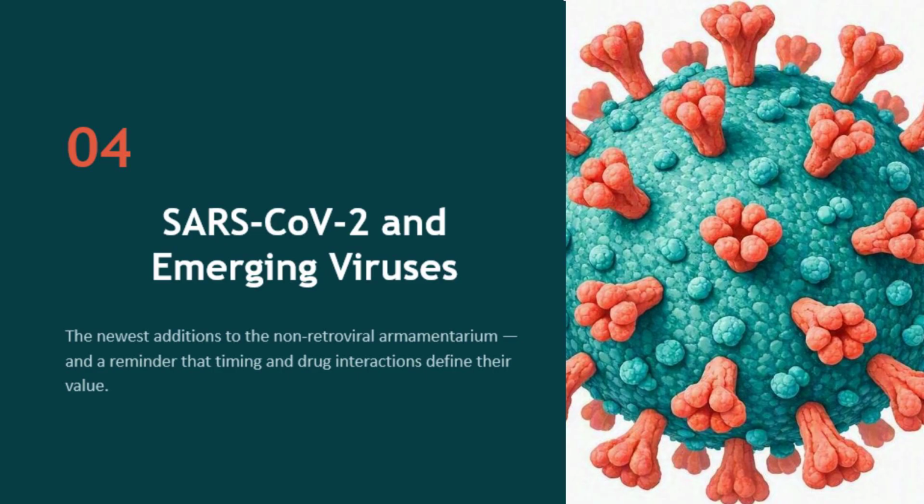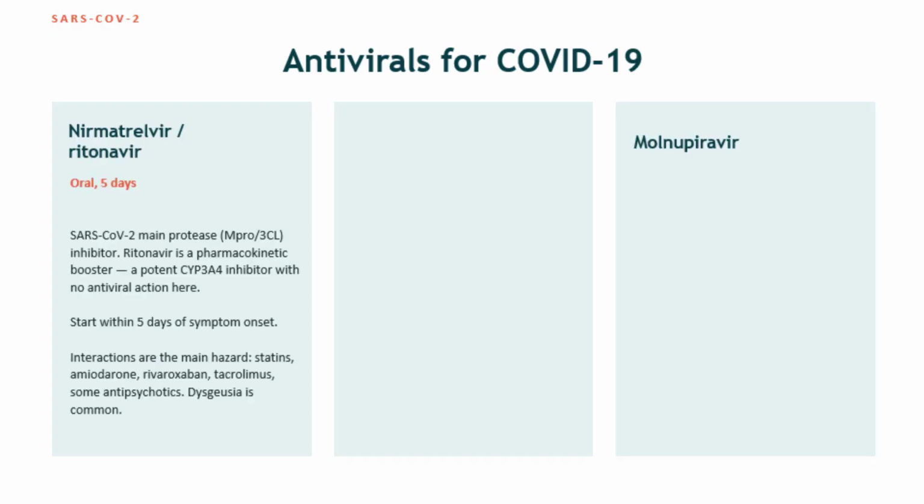What COVID really taught us, or perhaps retaught us, is two things. First, timing is everything. These agents work in the viral replication phase, not the inflammatory phase. And second, drug interactions can matter as much as the drug itself, as you're about to see with Paxlovid. Let's look at the three agents you're most likely to encounter. 3 drugs, 3 different tactics.